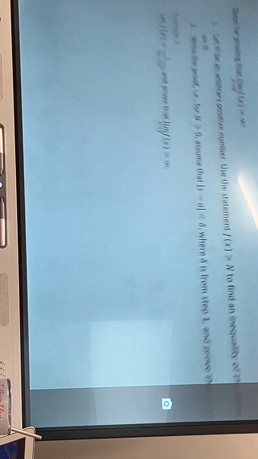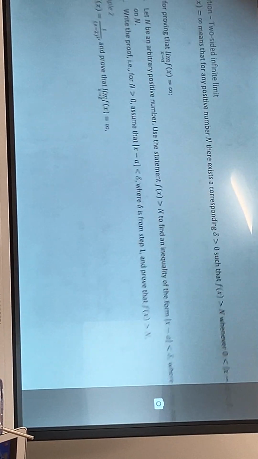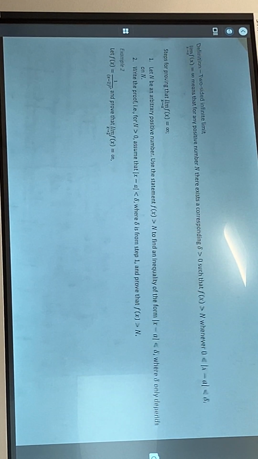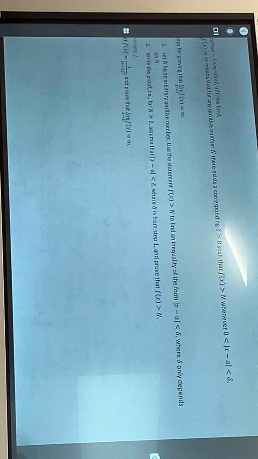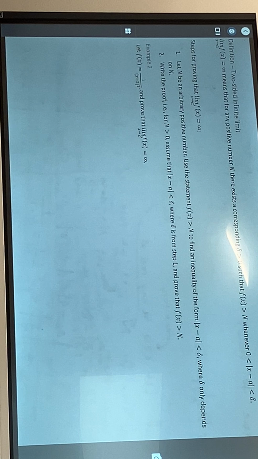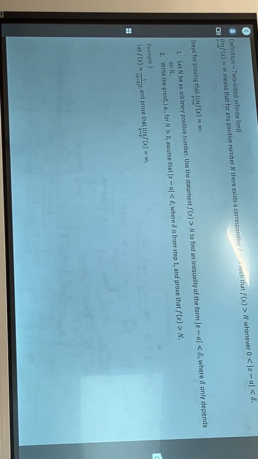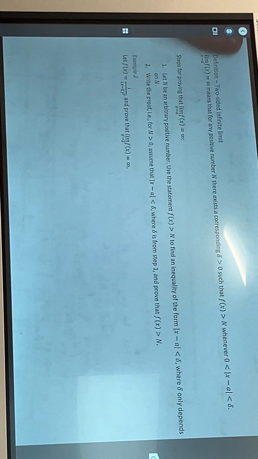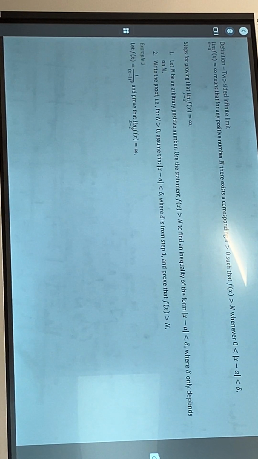This limit, proving that the limit is actually equal to infinity. Very similar. Let's see this example together. But to be able to do it, you have to do it yourself. You have to try doing it yourself to figure it out. It's impossible to watch me do it and then be able to simply reproduce that.